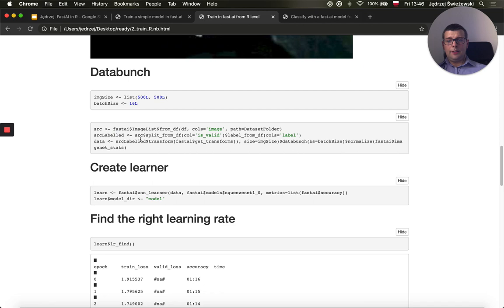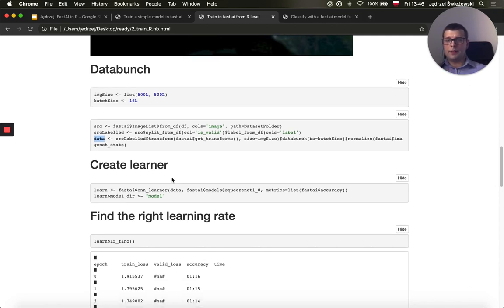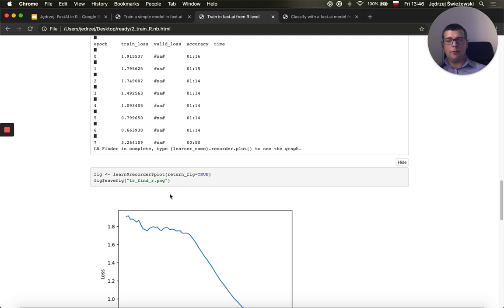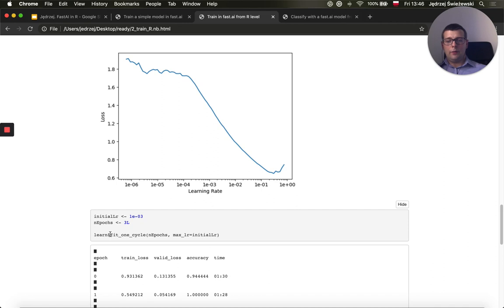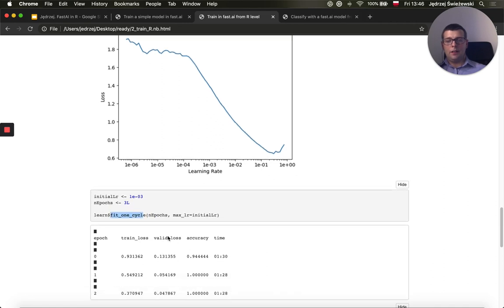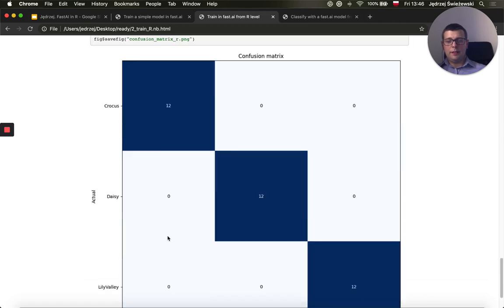All right, then I construct the data bunch. Again, this data object is an R variable this time, holding the Fast.ai data bunch. Now, I've defined it using R syntax, as you can see. And then I construct a learner, which is basically a variable holding the model, again trained with the same architecture, on the same pre-trained weights, and then I'm monitoring accuracy. Here you see an example of how you can use the same trick for finding the learning rate, and after that we execute the fitting. This all happened in R, and we see the result.